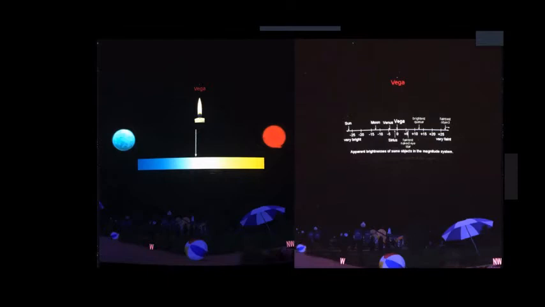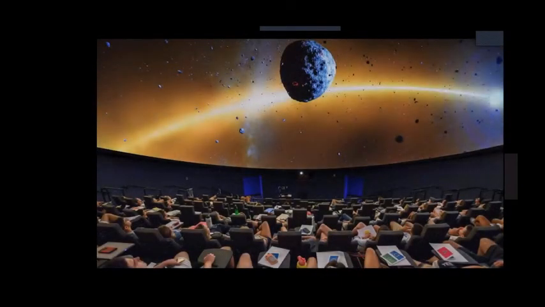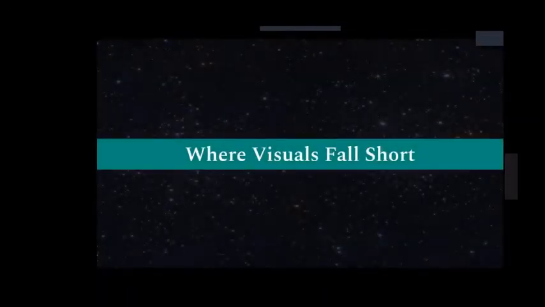We also have one last layer. Of course, for our astronomy classes, this is used to help in the different topics that they're learning about. You can see all the different things from different angles rather than on a static flat TV surface. But what happens when you can't keep using visuals to help you explain different things? What happens if somebody doesn't learn through visuals very well? Or what if somebody is blind or visually impaired? What do you do next? What is your method? The one thing that we can do is turn to one of our other senses. And again, going through the lens of art, that brings us to music and sonification.